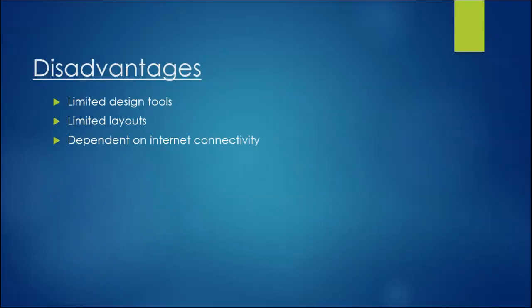When there are positives, there are also going to be negatives. Here are some of the disadvantages of Google Sites. There are a limited number of design tools available. For example, the position of text is limited. There is a narrow amount of layouts. The user, for example, may only have the navigation bar at the top center or along the left side of the page. Internet connectivity could also be considered a con due to the fact that Google Sites requires an internet connection to operate.